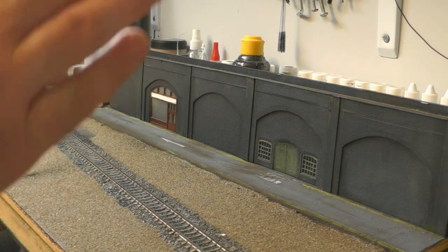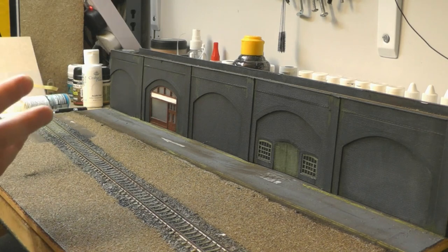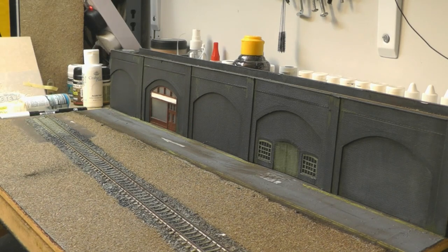Hopefully what you've seen there is several attempts, some good, some bad, at doing some road markings. Where we've ended up, I'm fairly okay with. And then we dirtied up the road surface and over the road markings as well. So that is probably where we're going to stop for this week's video.